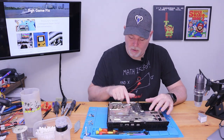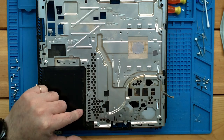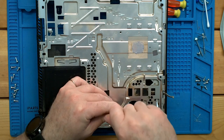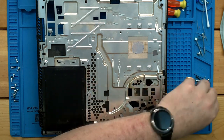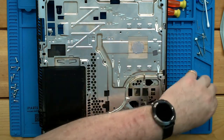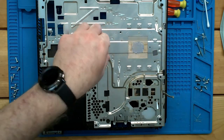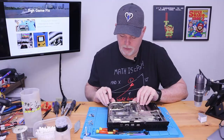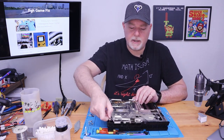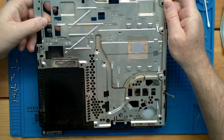So this tin needs to come off, and there's not a whole lot of screws. There's only a few Phillips screws, and it should come up. But they're small, so you're going to be using something like a zero or thereabout to get these last few screws out. And that'll give us access to the fan and the heat sink. Let's see, I believe that's all of them. And then it's just kind of held in place with all these plastic pins. Yeah, but your antenna is caught on one.